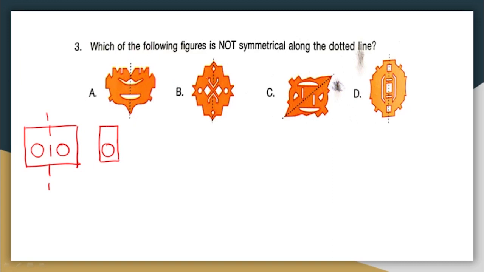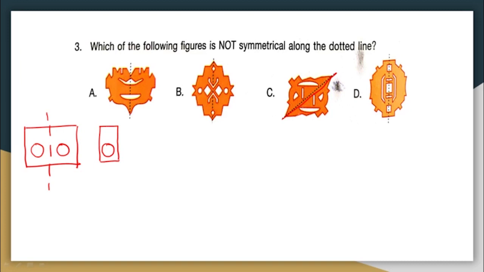The second option also, very clearly you can see all the cuttings are similar on both sides. So definitely they will also overlap. But look at this option C here. When I close this along this line, see, I am closing it along this dotted line. This is my dotted line. When I close it along this dotted line, will they overlap? No, they will not overlap, correct? There will be some mismatch in both the sides. So the overlapping will not be proper.